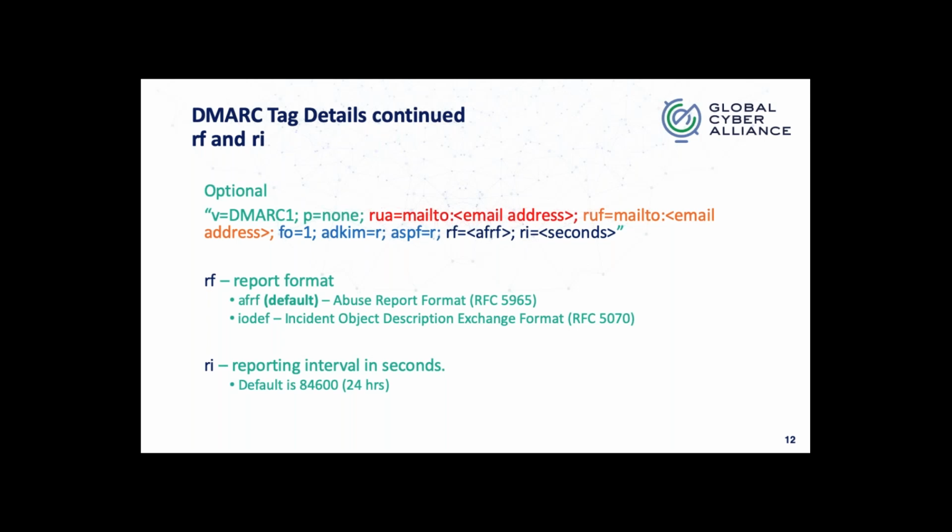Why? Because that's where people are going to say, okay, you know what? We want to move up to reject and quarantine for whatever reason, whether it be like a governing policy, a mandate that's in place, or they're seeing their domain being part of a spam campaign. So they want to get the aggregate reports and the forensic reports sooner, so that way they can actually see and say, oh, okay, we need to make these changes. Let's make the changes to SPF. Let's create the additional DKIM keys if we need to, and then get our way up to reject as soon as we can. Otherwise, most people tend to stick with the default and wait the 24 hours. It may not be exactly 24 hours, but give or take 24 hours.